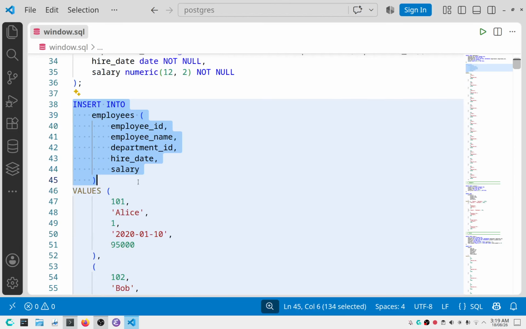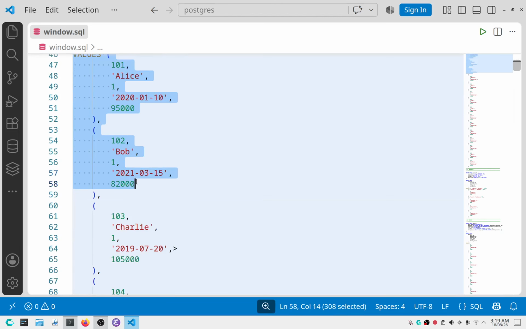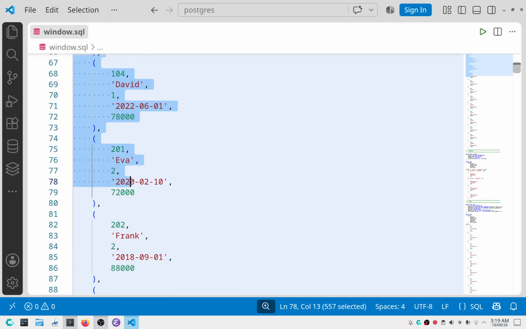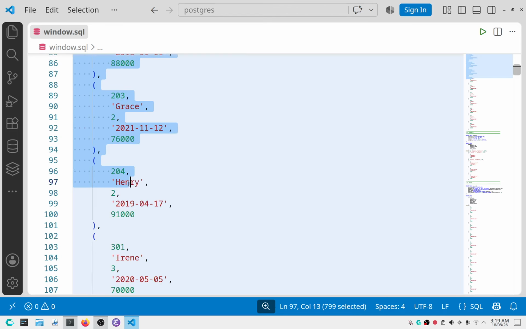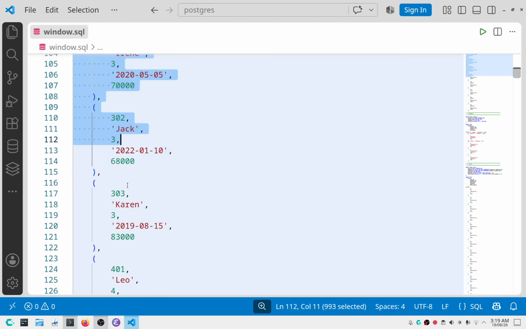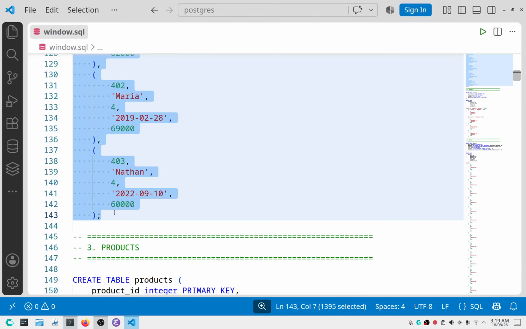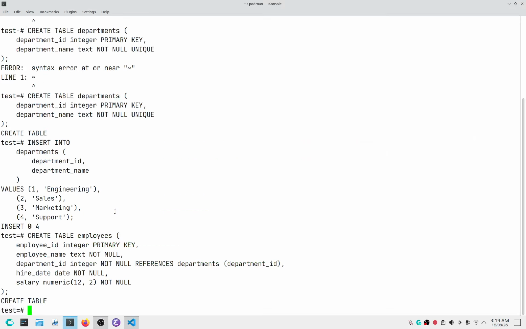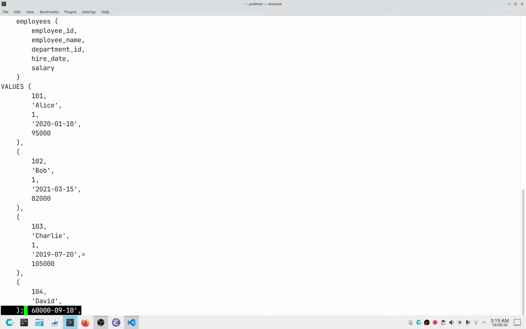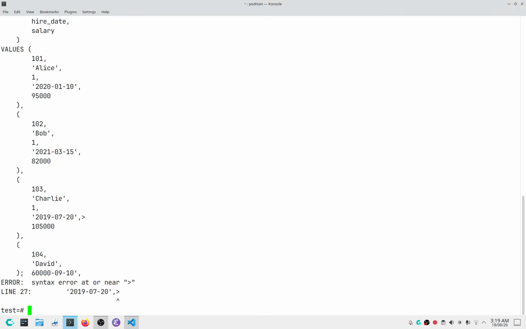So we now insert employees: Alice, Bob, Charlie, David, Eva, Frank, Grace, Henry, Irene, Jack, Karen, Leo, Maria, and Nathan. So we take this and we paste it here. Okay, so paste it again.